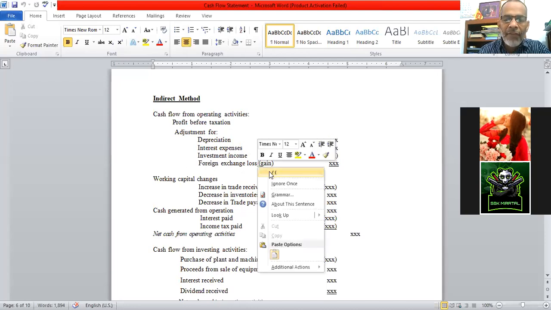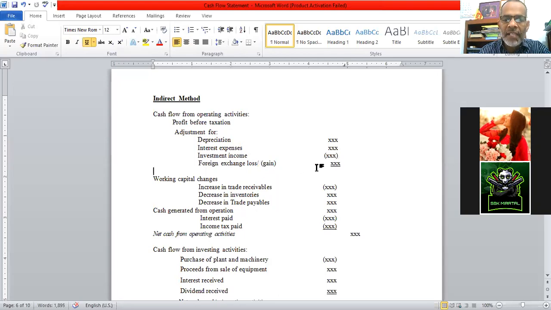If there is a foreign exchange gain or loss, that should be discussed there, whether we have to increase or decrease. Look here. What are the items already added as income in the P&L account? Those items we added as income in the P&L account would be deducted from here. What are the expenditures we deducted to find the net profit in the income statement? Those would be added together under the adjustment column. Keep in mind, income deducted, expenditure added.